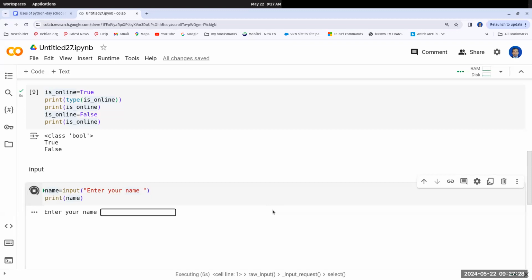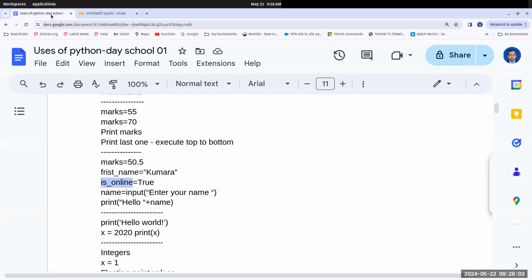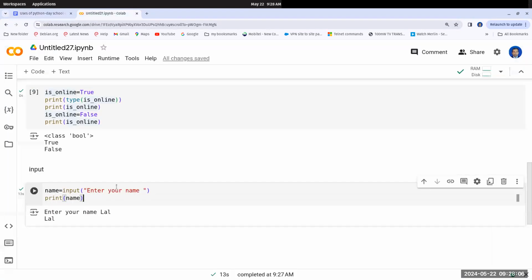Suppose we write lal, then it will print lal. First, the interpreter will execute the first one, and then this print, the name will be printed. This command will be executed later. Print hello name. And another one, you can write like this also.